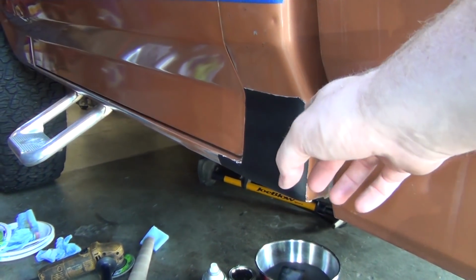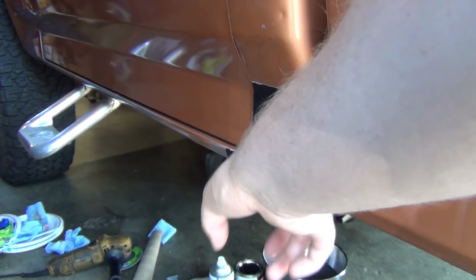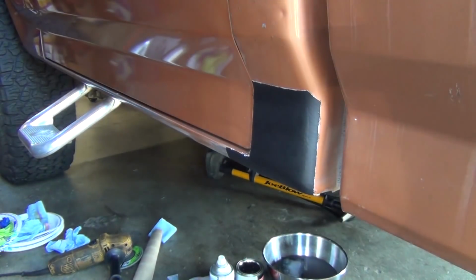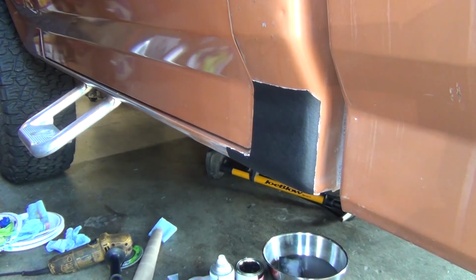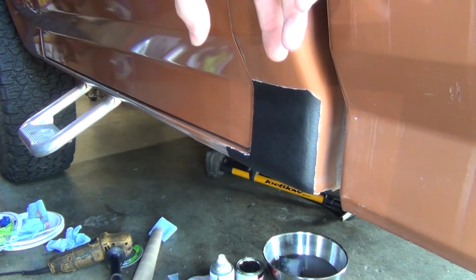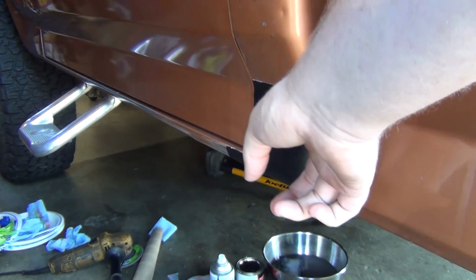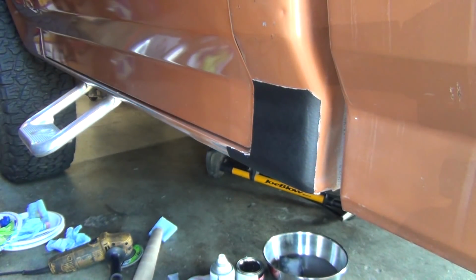I only did two coats and it looks fairly thick. Once it sets up, we could probably knock those edges down and then paint over it. I gotta think about how I wanna do it because I wanna try and overlap the next coat of paint so it seals off these edges, but I may just stick with what I got.